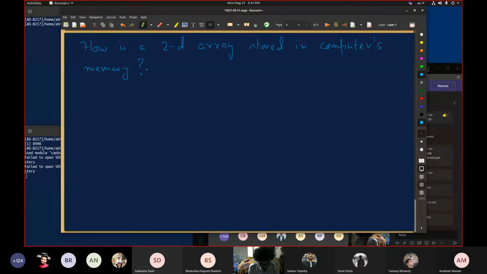This is actually needed because this will give you an idea how I can pass 2D arrays to functions. Okay.